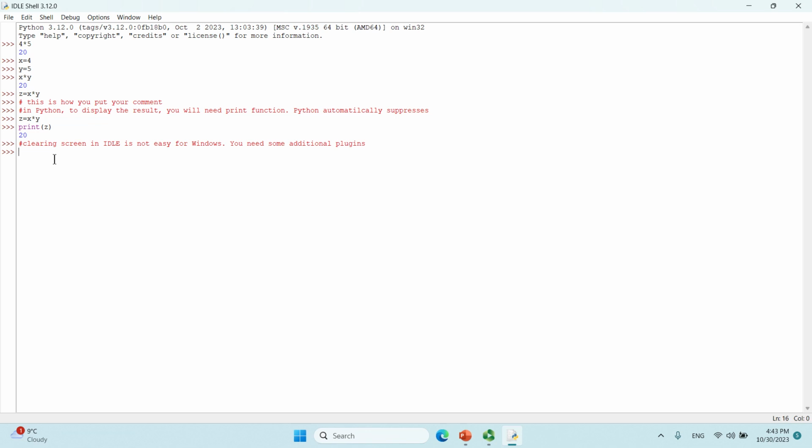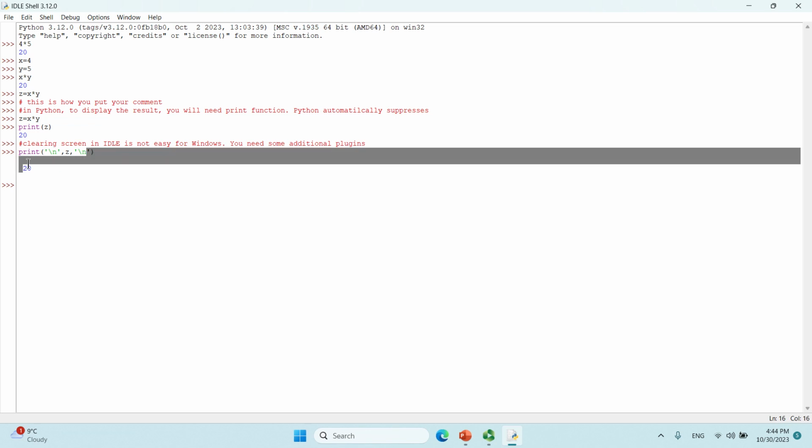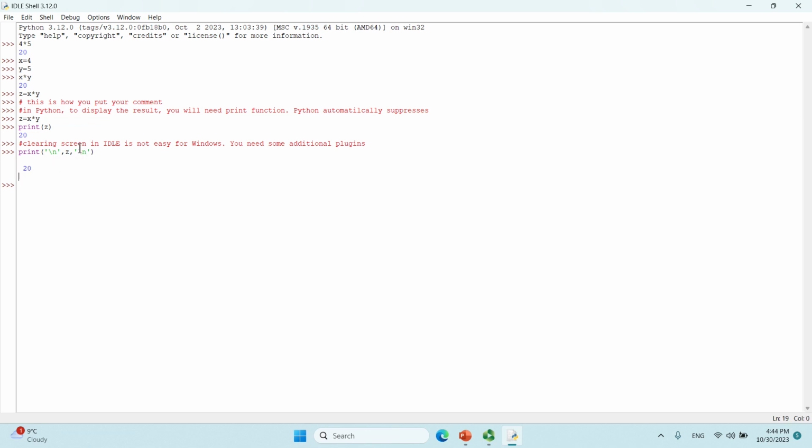The print, I said, you can print the values. Like you can print the value on a new line. So print z for me, and leave a line before z and after z. This is how it works. You see, it put a new line here. \n means the new line, and then it put a new line here as well.